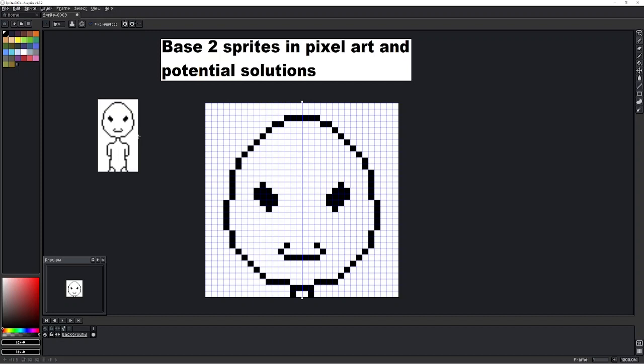But a big point of dealing with base 2, say 32 by 32, is scaling up. Sometimes things can look off when it scales up if it's not of a base 2. You may get instances in which there's a strip of pixels that looks off, or maybe in your art one eye looks bigger than the other eye because the template isn't 32 by 32 pixels or some amount of base 2.